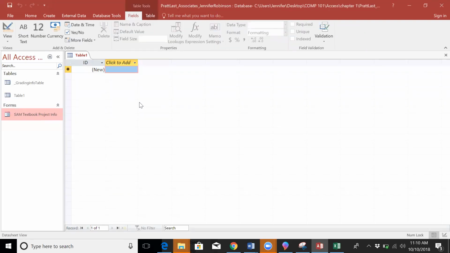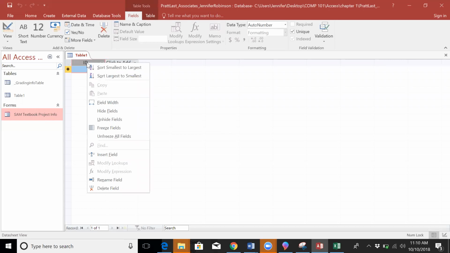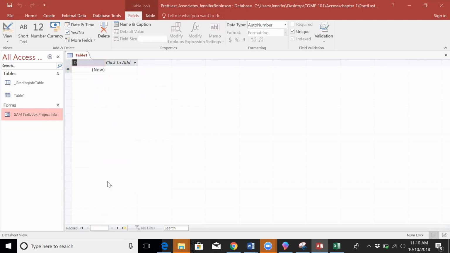And the first thing it's asking us to do on AC10 is to right-click the column heading for the ID field to display a shortcut menu. So I'm going to come up here, the ID field, I'm going to right-click, and rename this field.